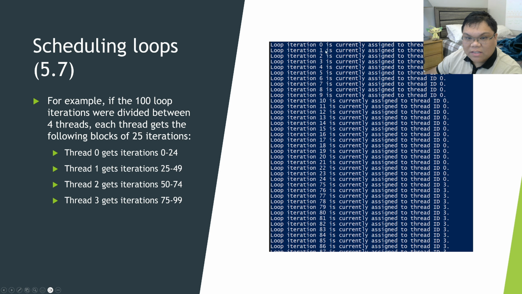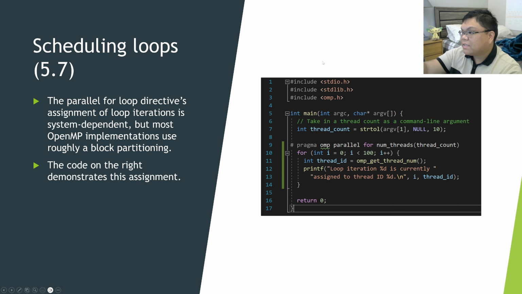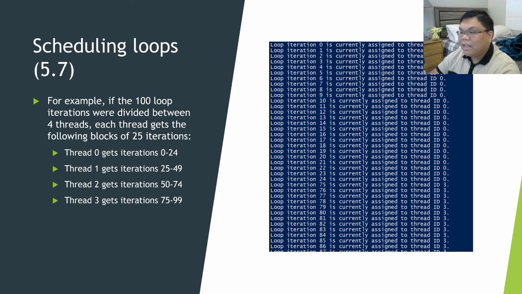If we run this, the loop is going to run for 104 iterations, because that's reasonably small enough that it wouldn't flood our terminal. If we give it 4 threads, it will be divided into 4 blocks of 25 consecutive loop iterations. So loop iterations 0 to 24 are executed by thread 0, and there's no guarantee in which order the threads will print to the screen.